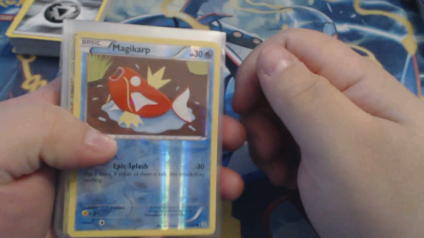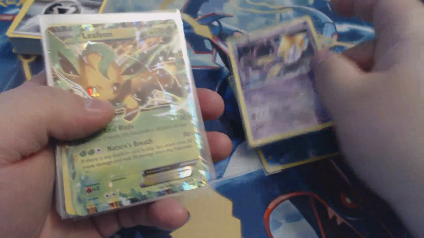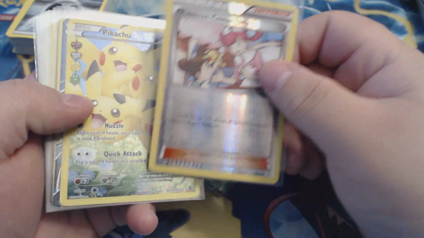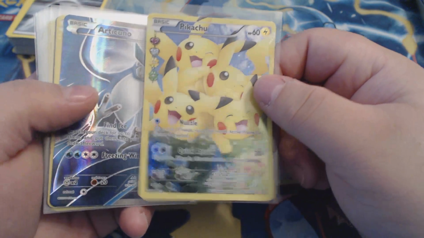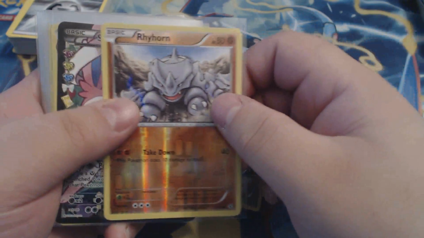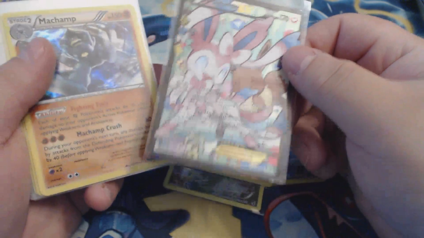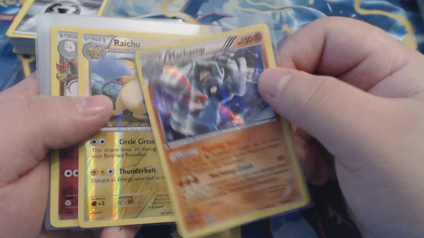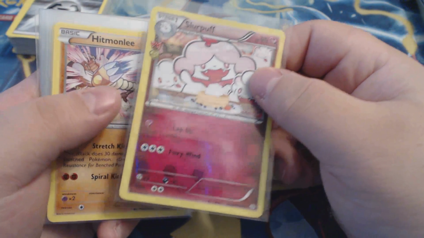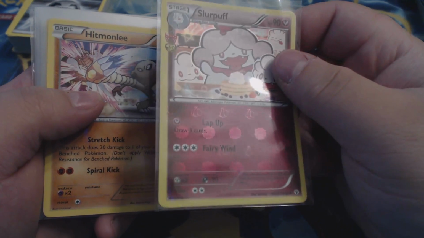Right. So, to recap for rares, we got a Magikarp reverse holo, Jirachi here. A Leafeon EX. Pokemon Center Lady Reverse Holo. A Full Art Holographic Pikachu. Full Art Holographic Articuno. Reverse Holo Rhyhorn. A Full Art Sylveon EX Holo. Machamp Holographic. Reverse Holo Raichu. Is this Reverse Holo? Yeah, it doesn't even look full holo. It's a radiant collection, so it's a full holo.